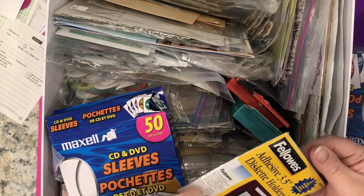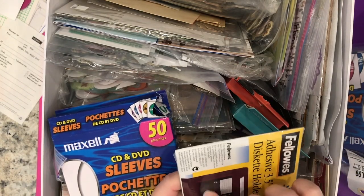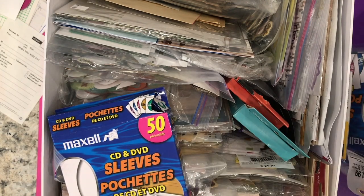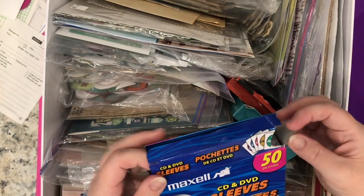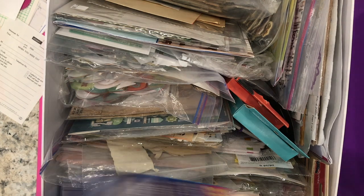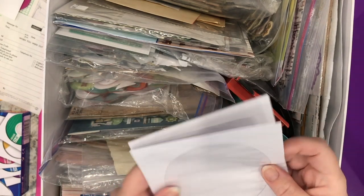Oh boy. So this is a 5-pack of the adhesive brand. It's brand new. I will be reusing these little adhesive pockets in something else. I already have an idea for that. So I will reuse that stuff. But when I saw these at Value Village, I knew I would find a use for this. I know people tend to tea dye these also for making junk journals. So that is the other possibility.